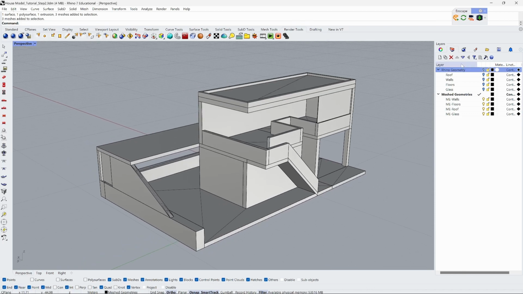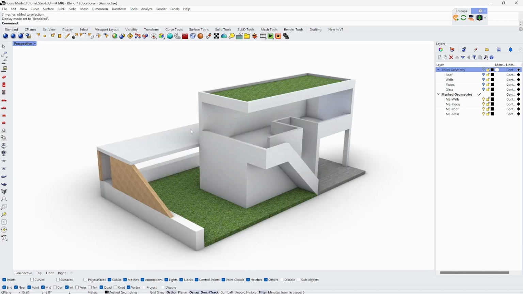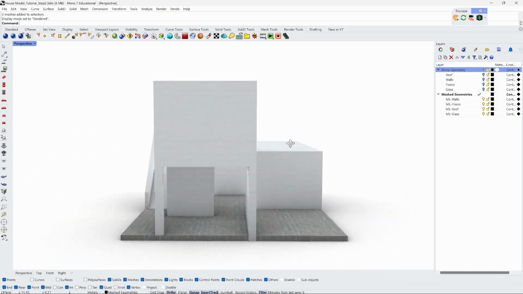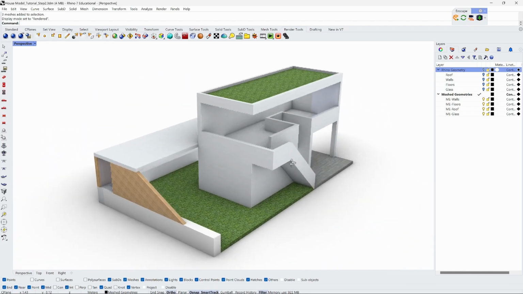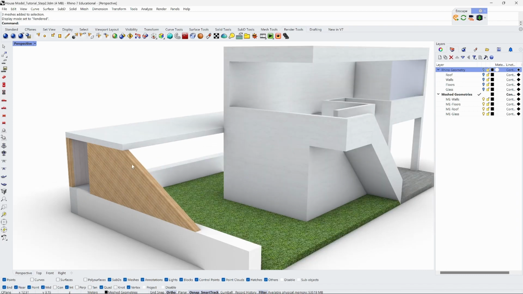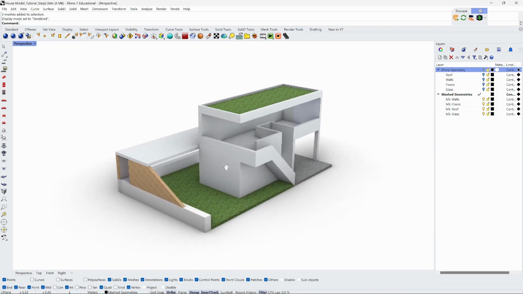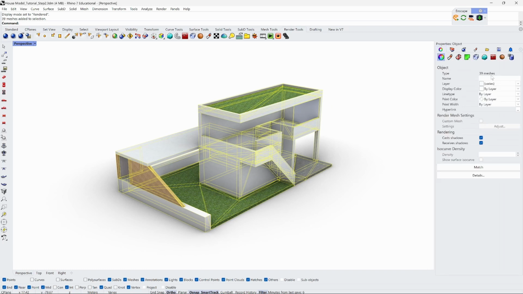So I'm now done. I have turned off all the Rhino geometry layers and just turned on the mesh geometry layers. In the rendered view, I can check if everything is complete and properly represented. So our textures, everything came across in the meshes. The next step we should do is identify, when we select all these meshes, that this would be 39 meshes now, as the command line reports, or the object properties also says 39 meshes.